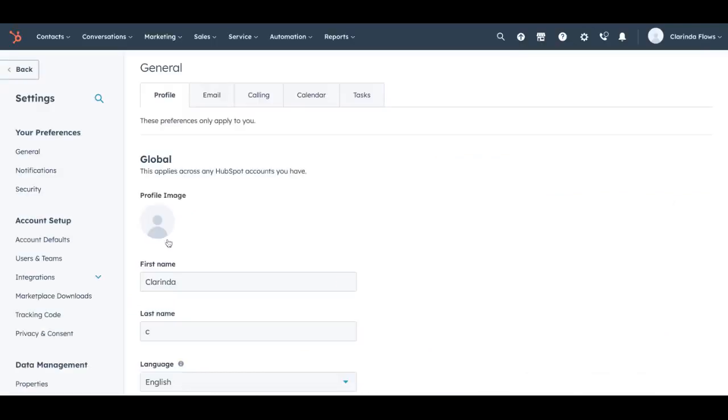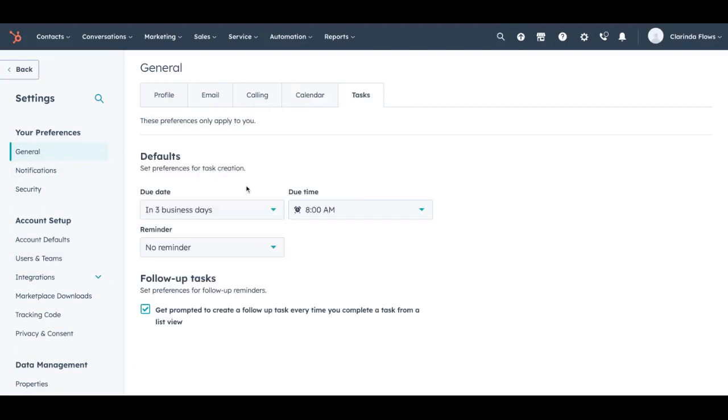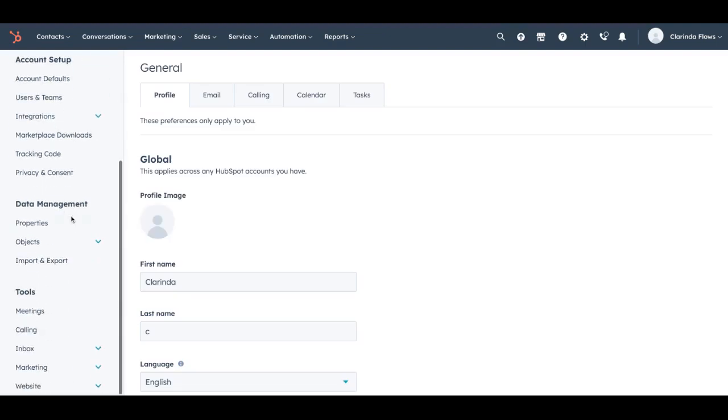Finally, you've got the settings section, which is where you set up all the settings for anything. So if you've got employees you want to add to your portal, you can use users and teams. Integrations will take you to the marketplaces. Your preferences allows you to set up your personal profile information. This is where you connect your email, your calendar, and set up your default times and dates availability and all that stuff.